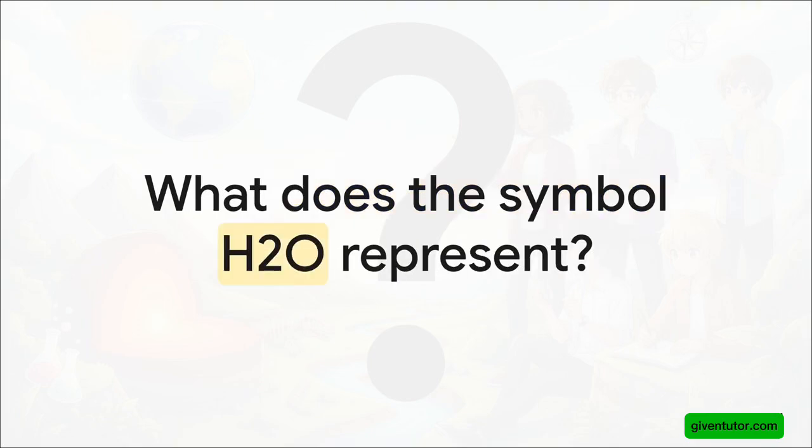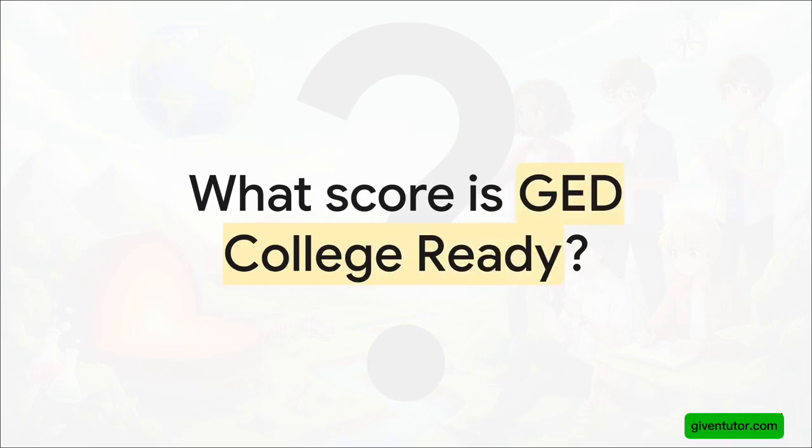Question 7. What does the chemical symbol H2O represent? A. 2 water molecules, B. 1 hydrogen and 2 oxygen atoms, C. 2 hydrogen atoms and 1 oxygen atom, or D. Helium and oxygen? Show the work by breaking down the math. That little number 2 basically acts like a multiplier for the letter right before it. So, who gets the 2 and who is flying solo? Write it down.